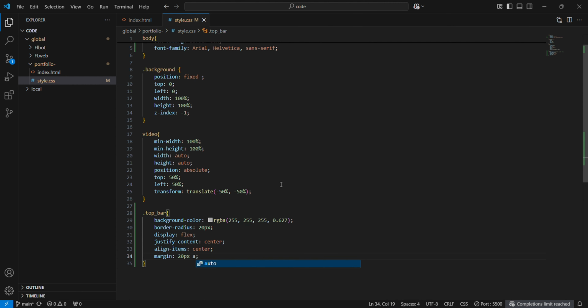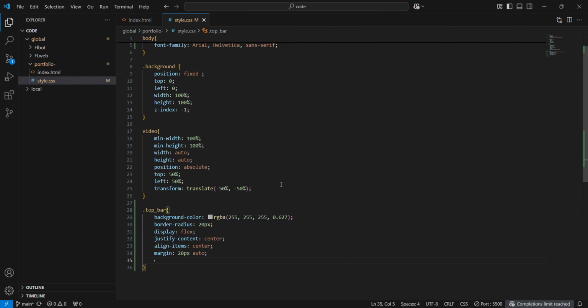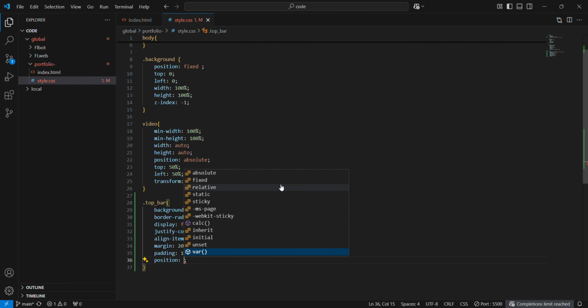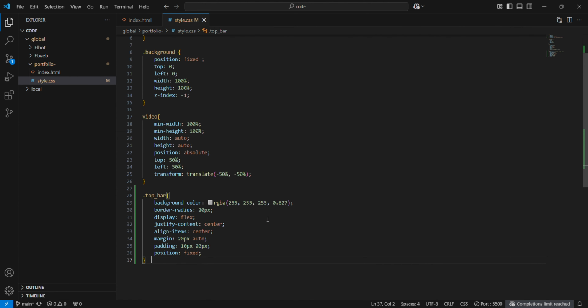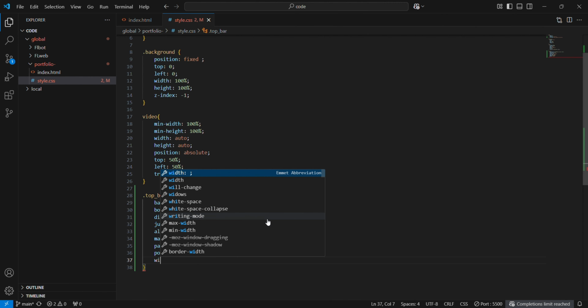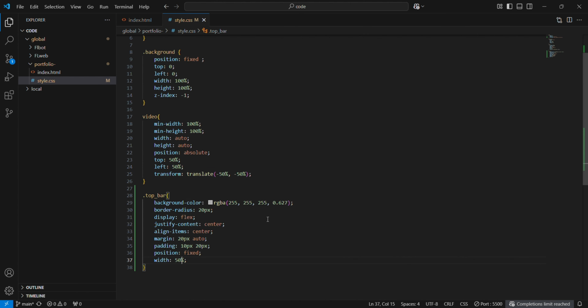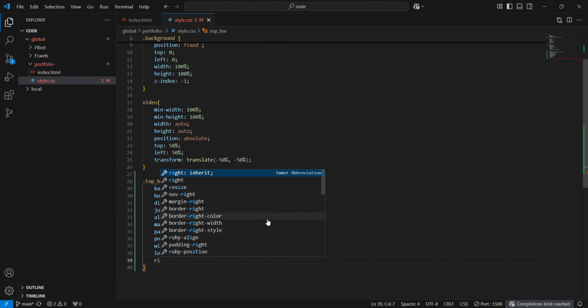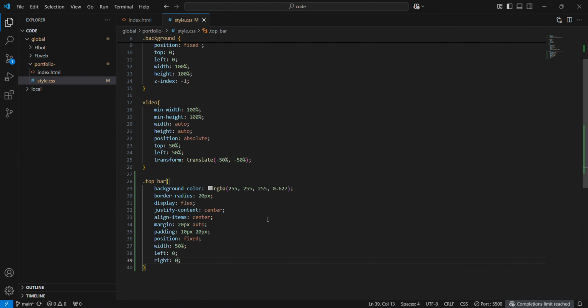And margin. We are going to add padding, and after that we are going to add position fixed so that it does not move on the page. Width to 50%, and to make it appear on the center of the page we are going to give it left attribute to 0 and right attribute to 0 so that it appears on the center of the page.